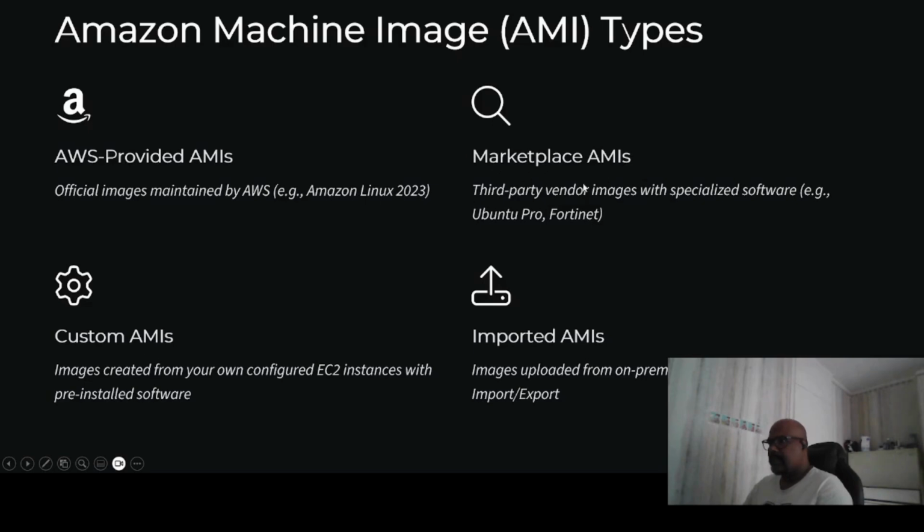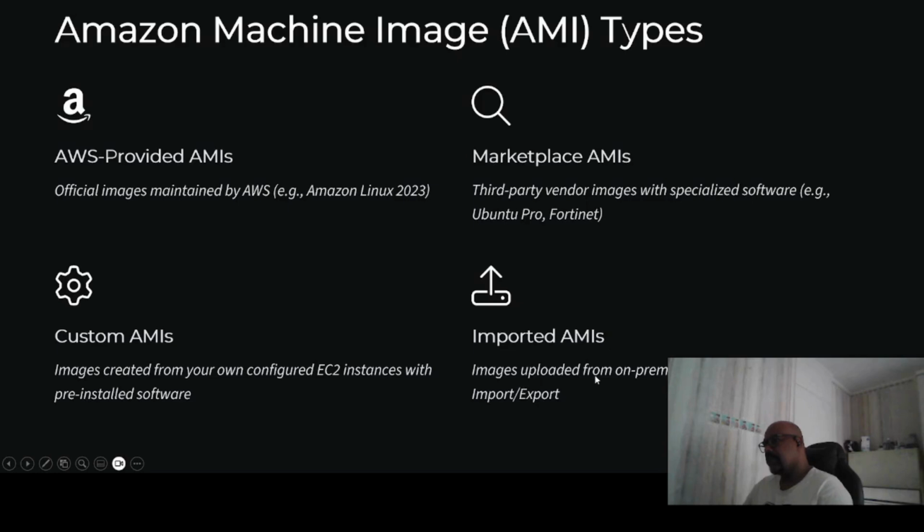The next one is Marketplace AMI. Marketplace AMI is a third-party vendor image which has different software like SQL and other applications pre-installed. For example, Ubuntu Pro and Fortinet are all third-party, so we have to pay some amount for these services. Then imported AMI.